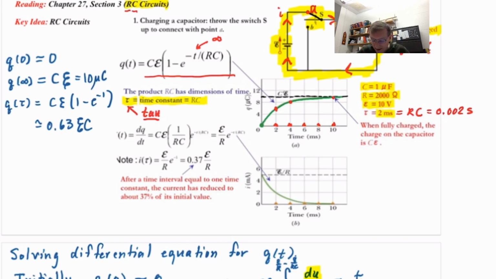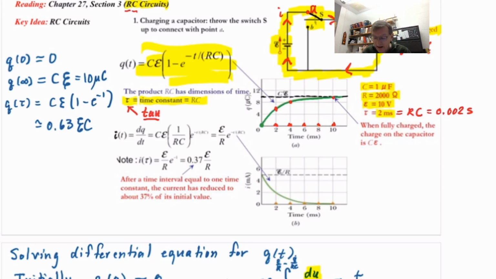Now there's more to the circuit than that. How about the current I in the circuit as a function of time? That you calculate by just taking dq dt, where the Q is the Q formula right up above. Okay, right here. Here's the Q. Take dq dt.